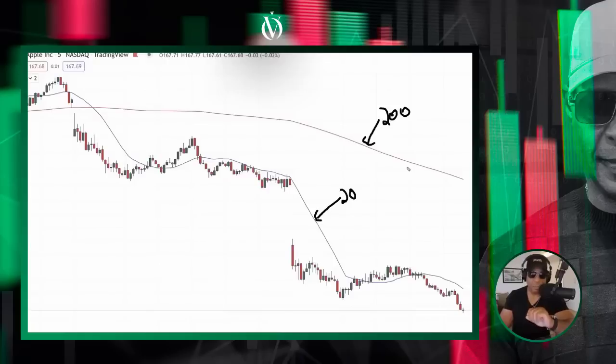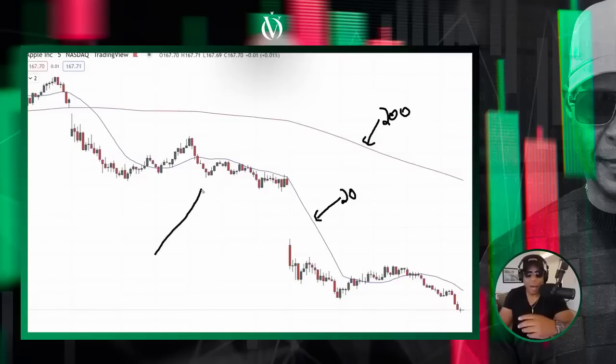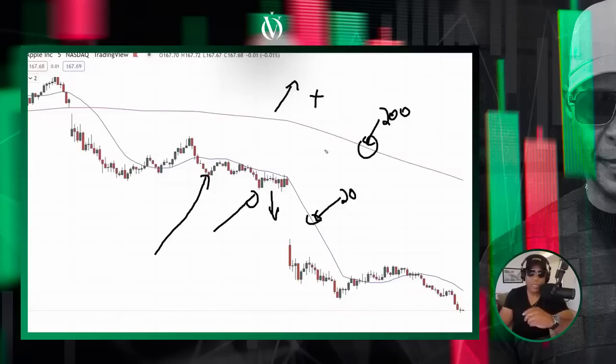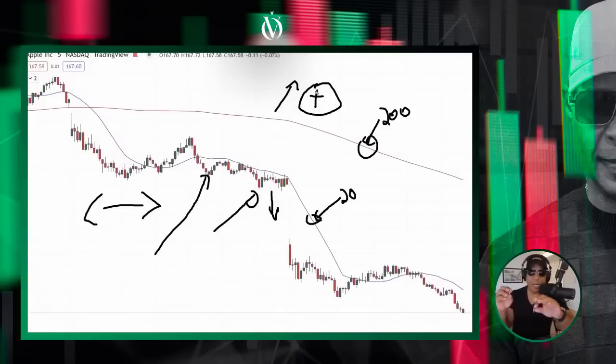Now, position is very simple. My traders know this, but since I'm speaking to many people who are not my traders, I'm going to give a more generic definition of position. Basically, if the stock is under these two moving averages, your position is negative. If the stock is above these two moving averages, your position is positive. So negative position here and positive position there. If you are under both of these moving averages, you're in negative territory. If you are above both, you are in positive position. That's an oversimplification, but it will suffice.